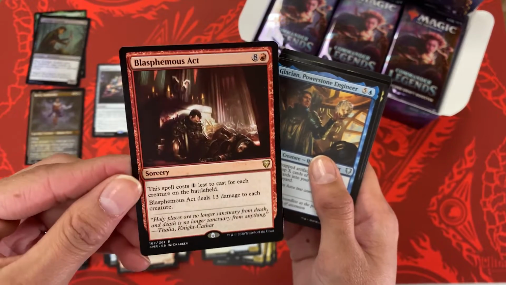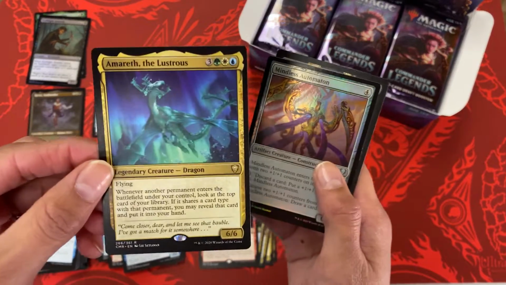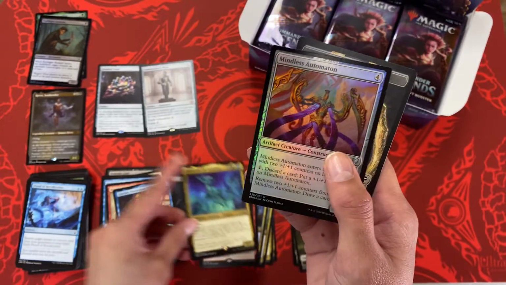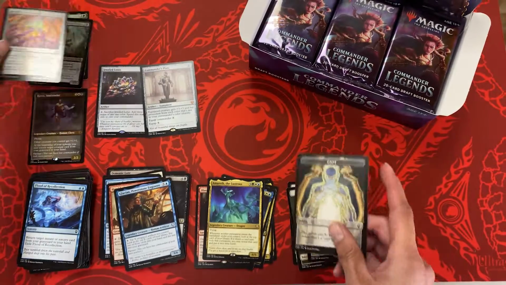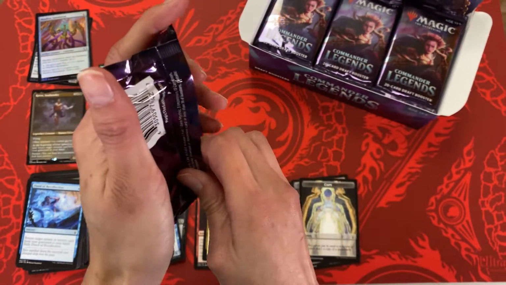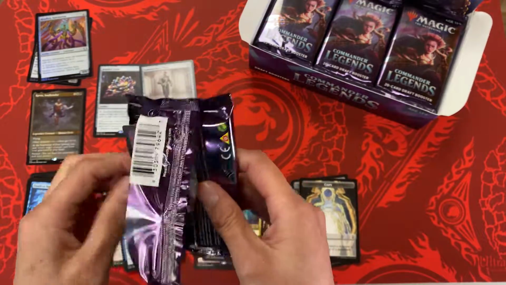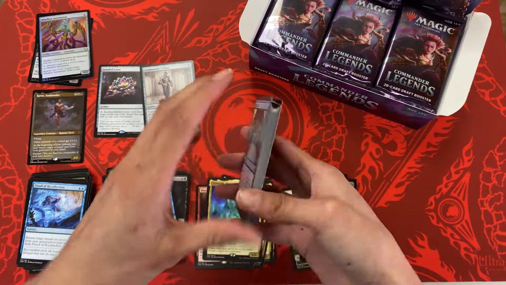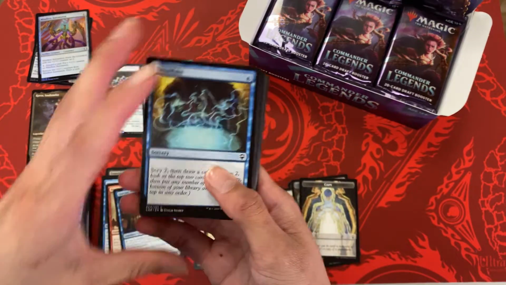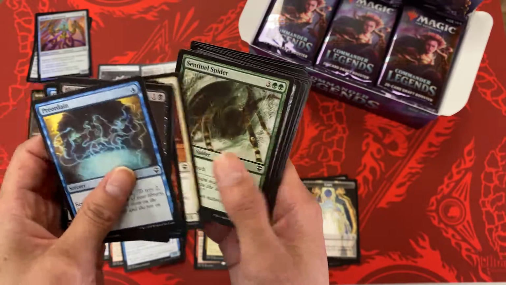We got Blasphemous Act. I like that card. Got Amareth the Lustrous. Got to have them dragons. And Mindless Automaton foil. So far, the foils are coming out of the packs pretty nice and flat. We'll see what happens over time. I mean, we'll see if they begin to Pringle live on screen, or if we have some time before they start to do their famous Pringling.